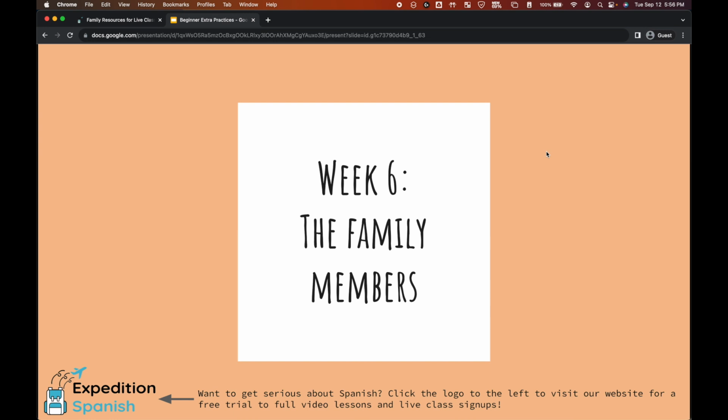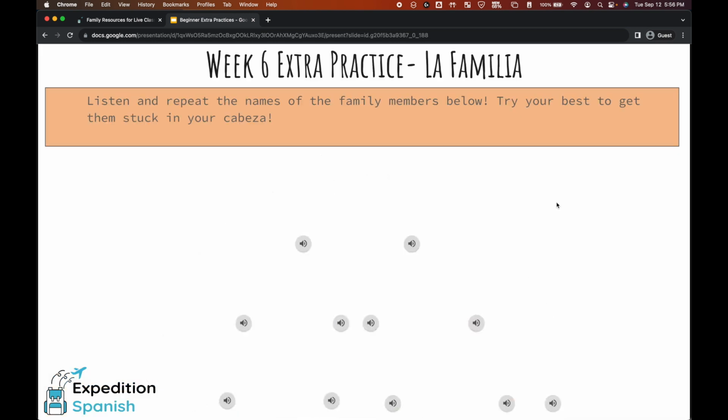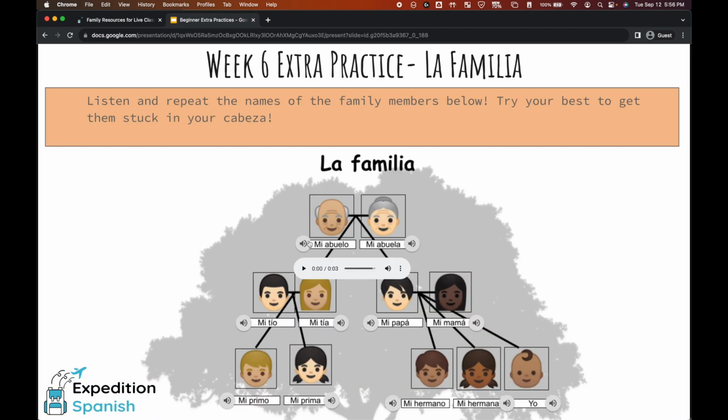One thing to know is if you are using Google Chrome and you are in incognito mode, and this might be the same for private browsing on Safari, I'm not sure about other browsers, but the recordings actually will not work. So you click on this and it just says can't load audio right now.